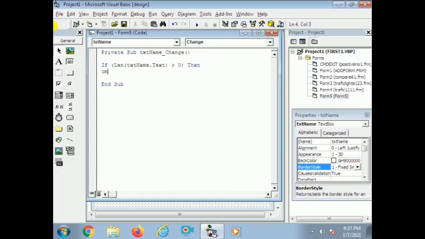By using the length function: Len of txtName.Text greater than 0. That means if the length of the text box value is greater than 0, then only the add command button will be enabled, will be true. So this is the condition I want to write in the txtName_Change procedure.